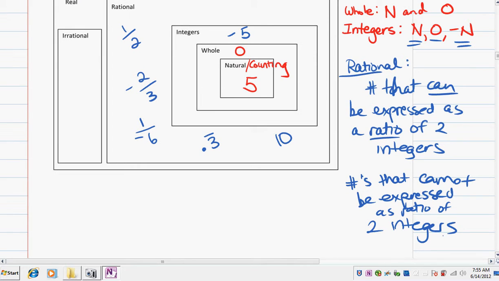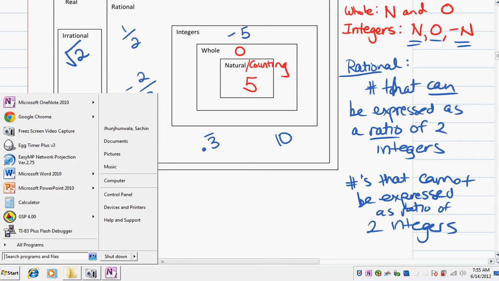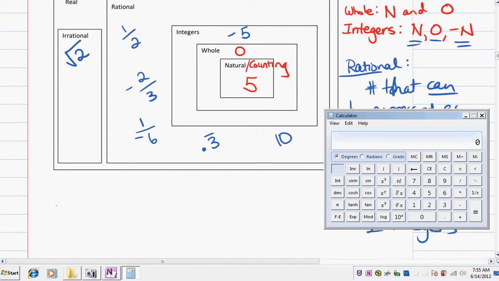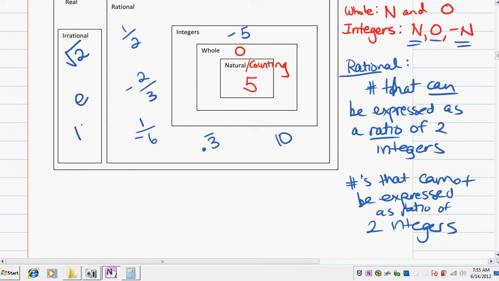For example, square root of 2. We type that in our calculator. The square root of 2, I believe, is 1.4 something. Let's see, 2. I'm going to take the square root of it. 1.4142135623. So you notice there's no repeating going on here. So I can't somehow find a way of converting this to a fraction. There are other numbers like that: e, pi. These are irrational numbers.